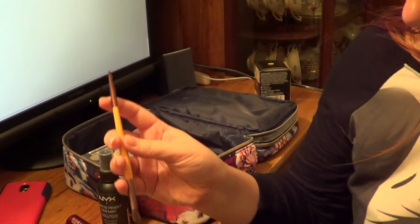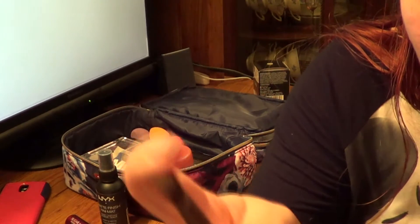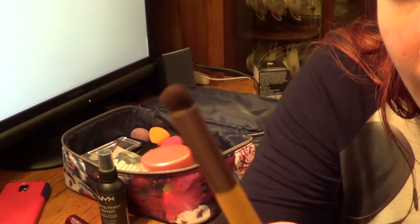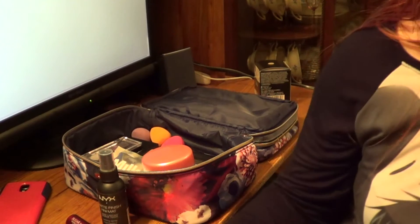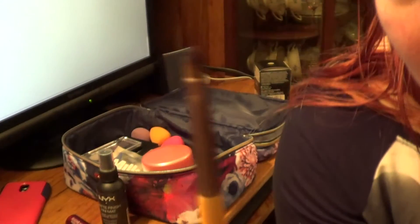I have an angled liner brush and then another one of these brushes — I typically use this for applying eyeshadow or blending. More often I use it for blending. And then down here I also have a more shorter, denser brush — I use that for more specific areas, like if I really want eyeshadow in a specific spot or in a crease. And then finally I have this really tiny brush which is supposedly a lip liner brush, but I don't ever line my lips. So that was everything that was in my makeup bag!